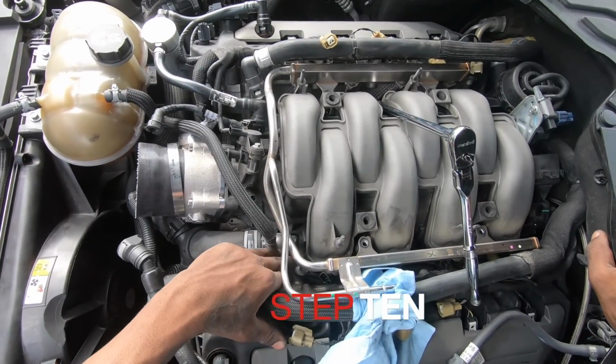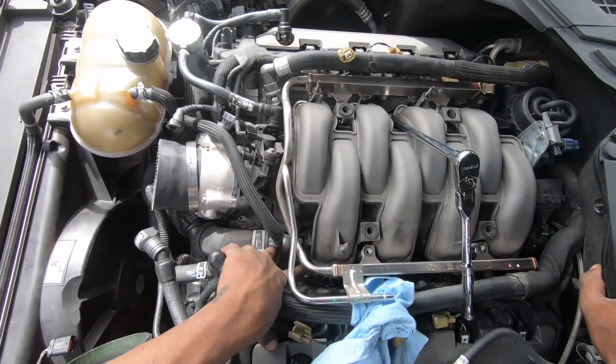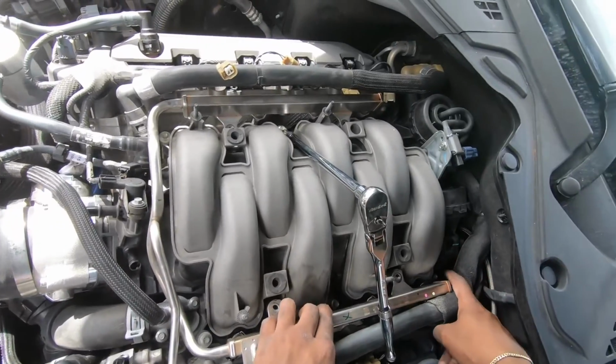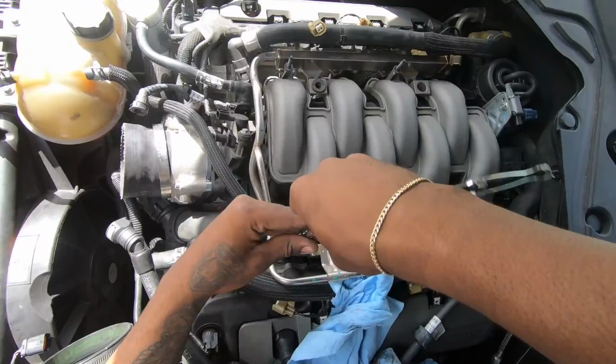Step 10, what you want to do is remove these 6 8mm bolts. There's 3 on each side, one right here, one in the middle, and one in the back. And then also remove these 2 blue clips in the back.